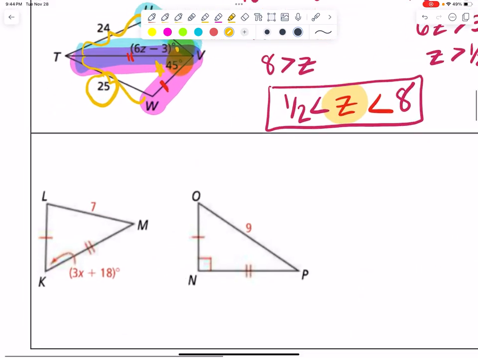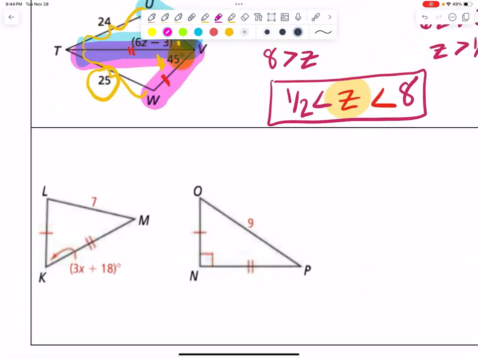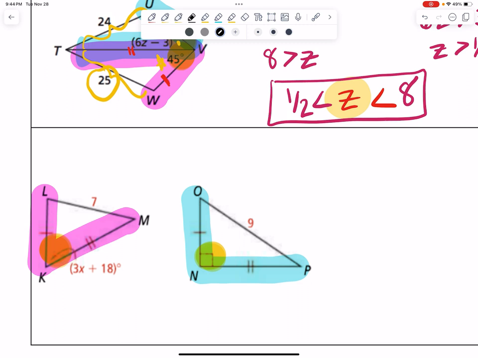Let's do that with this problem right here. Let's check and see, can we use the hinge theorem? So these triangles are separated, so I'm not going to have to use the reflexive property. And we're going to make decisions about the angles, the included angle. I'm going to go ahead and write myself a note, because if not, I miss this every time, that this is a 90-degree angle. And so we're making comparisons. So this one opens up, that very first triangle opens up to 7, while that second triangle opens up to 9. So which one is greater?